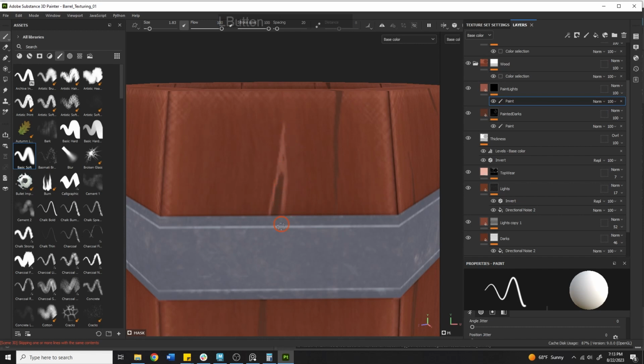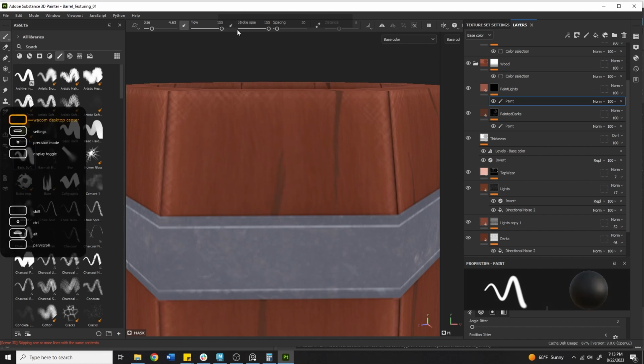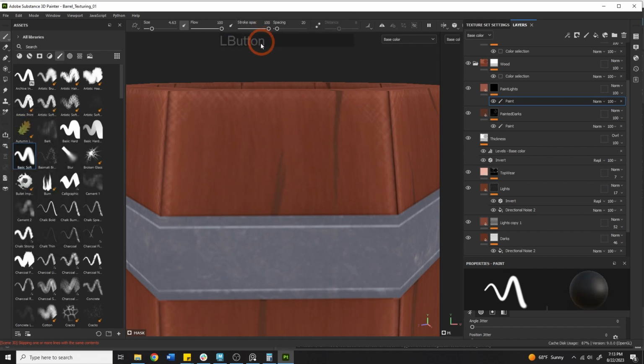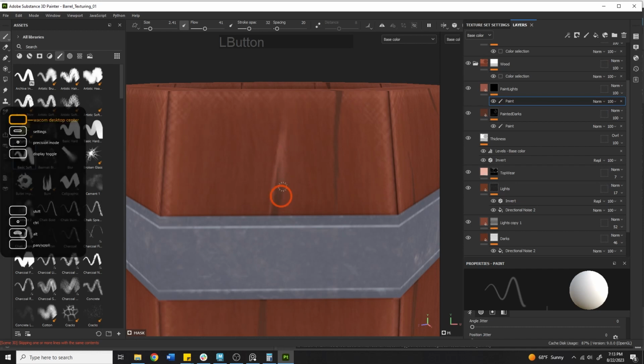Now, you could also consider jumping into opacity at this stage. I haven't talked too much about opacity, but we can use brush opacity up here. If you come up here to stroke opacity and flow opacity, I can set these down to maybe 30 and 30. And this will allow me to build things up a little bit more softly. So now I have a bit more control over this. That's probably something I should have done with the darks, but I'm just kind of going to get something quick.